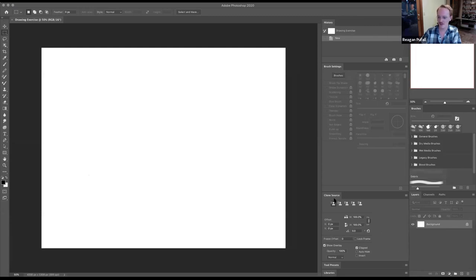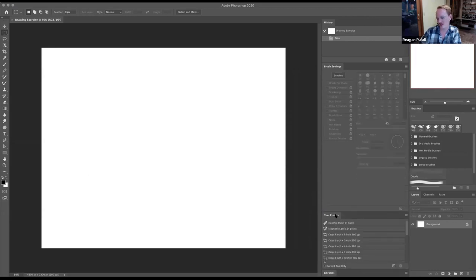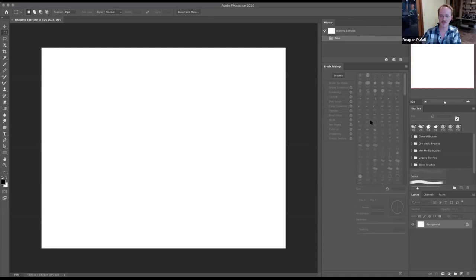I'm not going to really be using the clone source tool today, so I'm going to right click on where it says clone source and say close. Take a look, tool presets. I'm not going to be using tool presets, so I'll close that. And I'm not going to be using library, so I'm going to right click and close that. All I'm doing right now is cleaning up this workspace so it's a little bit easier for me to move through and do things in it.